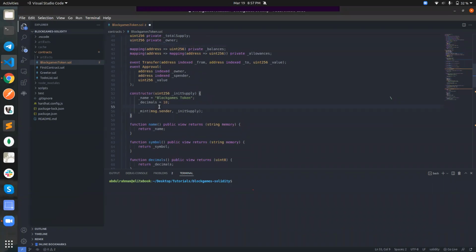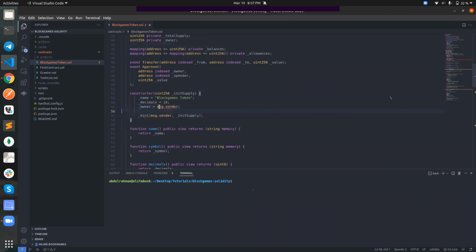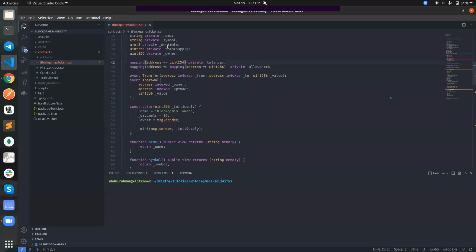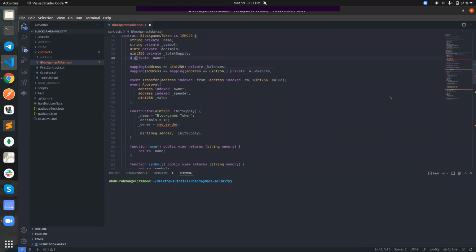So the owner equals the msg.sender. Yeah, the person that's deploying. Okay, it's not going to be a uint, it's going to be an address.